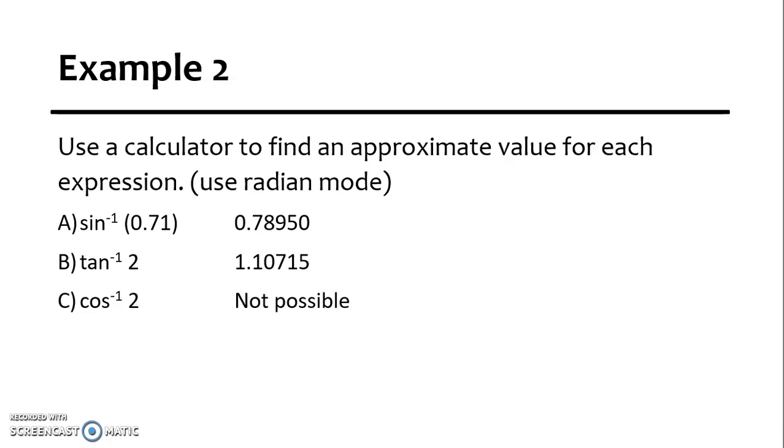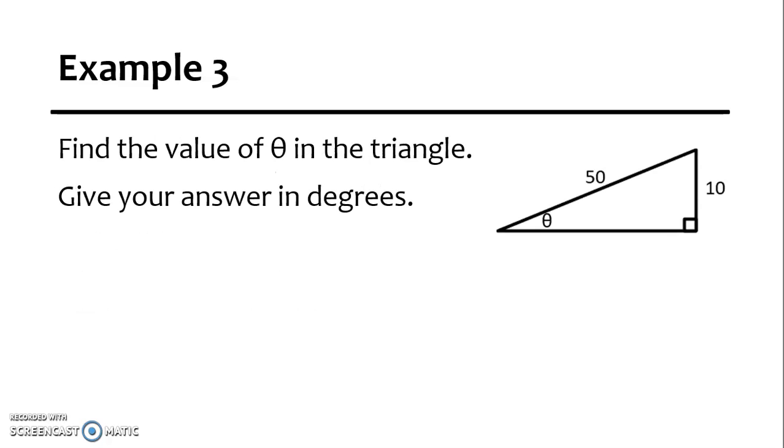Let's take a look at our next example. In this example, they're asking us to find the value of theta in the triangle, and they want us to give our answer in degrees. So notice what we have. We have our theta right here. We have the side that's across from it or opposite to it. And we have a hypotenuse measurement. So that's going to give you a clue as to which trig function you need to use. Now, we do need to use our calculators for this. So make sure your calculator is in degree mode. See if you can figure out how to find it out. And then press play to check your answer. So make sure you pause this video and do the work.